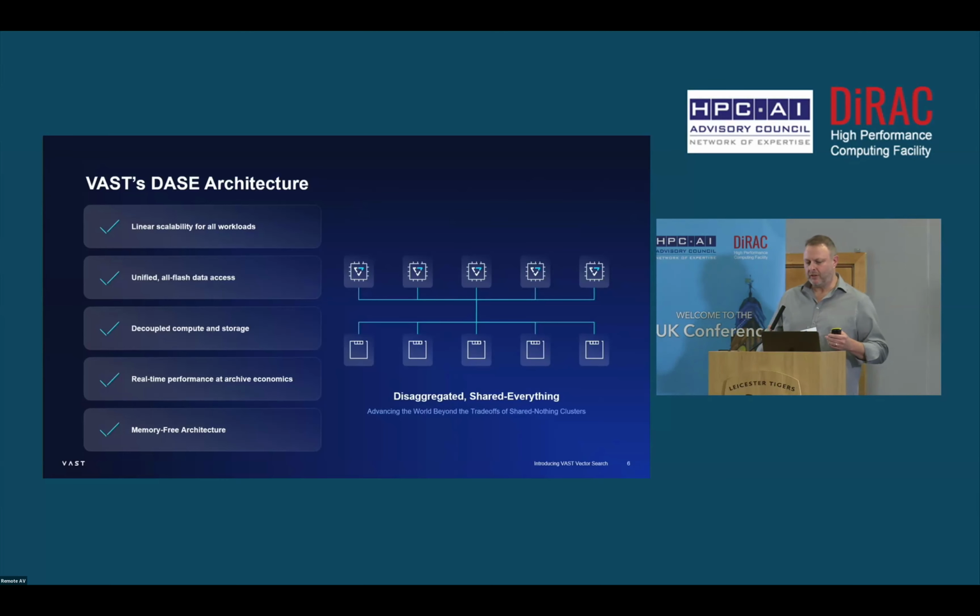We're decoupling compute and storage, and this gives us the foundation for what I'm going to show in the next slide, which is VAST's AI operating system, where we've got all the data services you need for building things like AI agents, but being able to do this on the massive data sets that you typically see in this space.